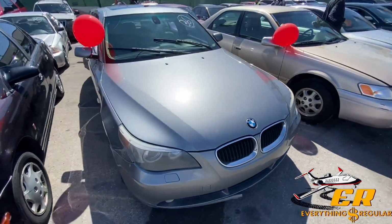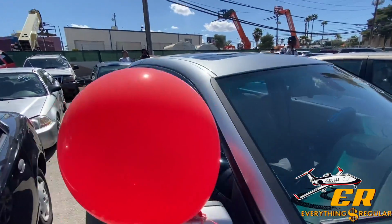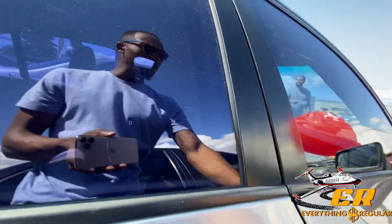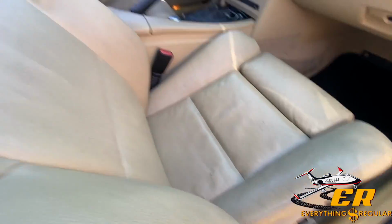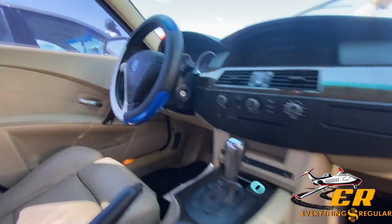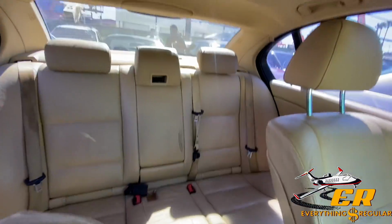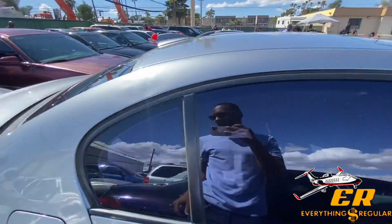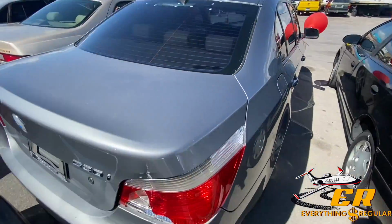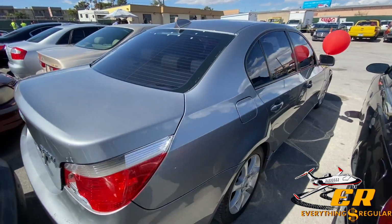What is this, a 045 series, 220-something thousand miles. This thing is pretty wood, man. We'll take a quick look at the inside. We do got some cream, beige interior, a little steering wheel and everything up here. Looks to be cool, so that's a plus. Back is in pretty okay condition. But with 200K on the dash, man, I don't know. You're gonna have to give it to me for crumbs to get it, but if you like it, I love it.